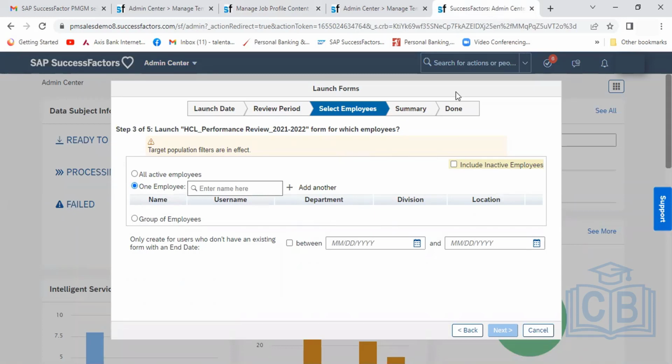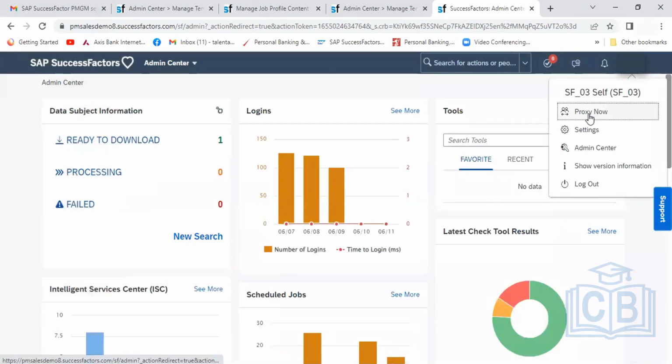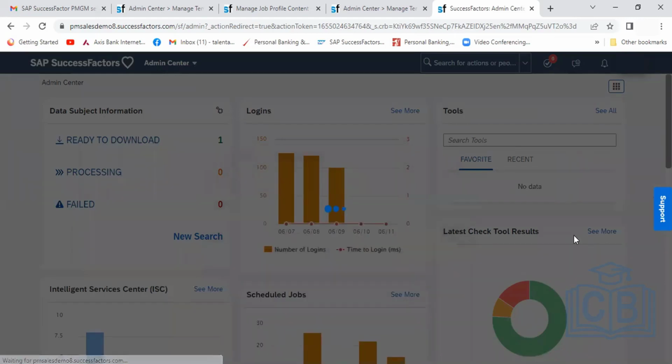Okay. I'm not sure about it, but let's see if anything is there. Let me go and see if any performance form has it.